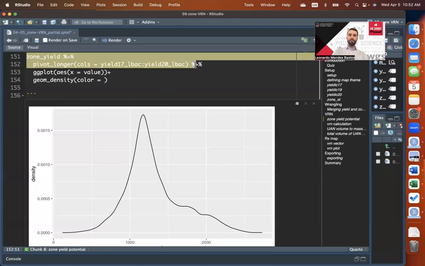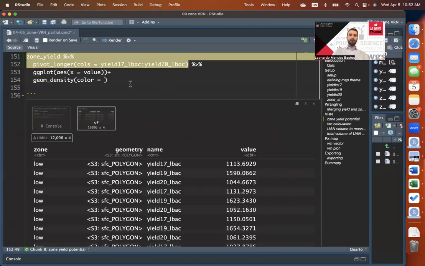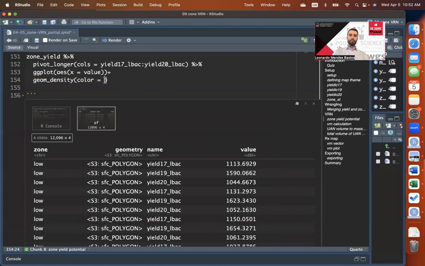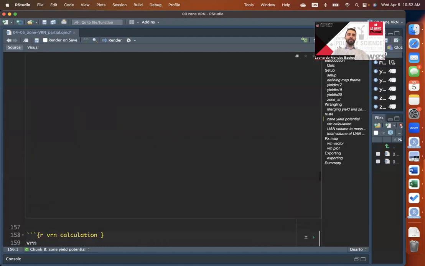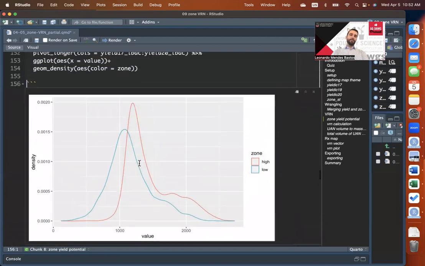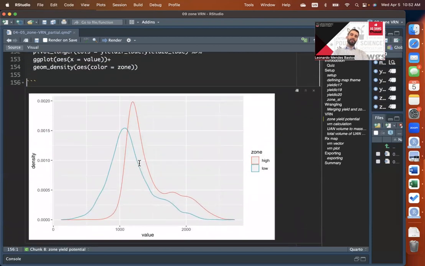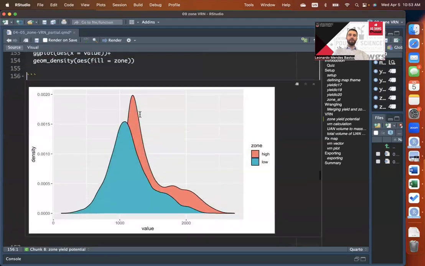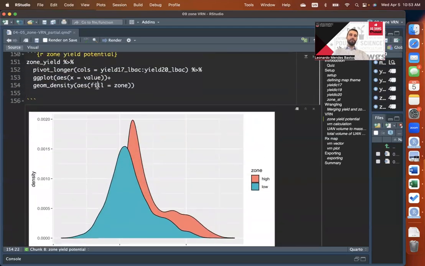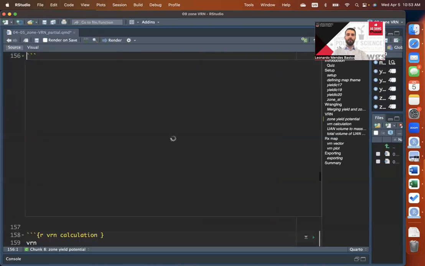So this is the data that's coming through. Let me show you again. You would say color equals zone. Inside the aes. Awesome. So like this. Yes, I think that's going to work. So this changes the color. I mean, I guess that's fine. We can leave the color. Initially, I thought of changing the fill, and I just want to show you here the difference, right? Because density has both a fill and a color. You can change both if you want, but yeah, we can keep color.